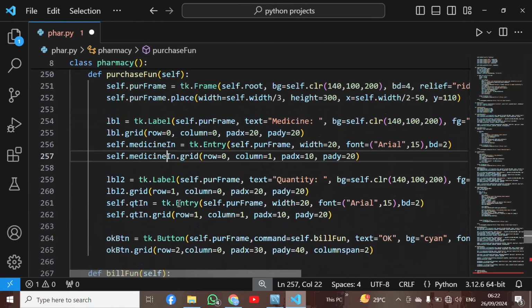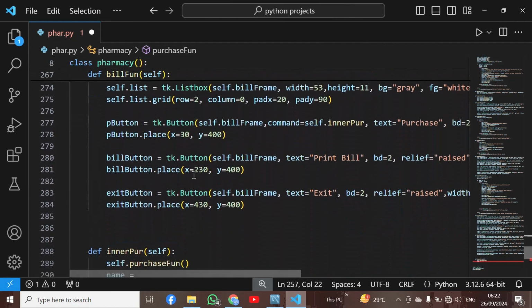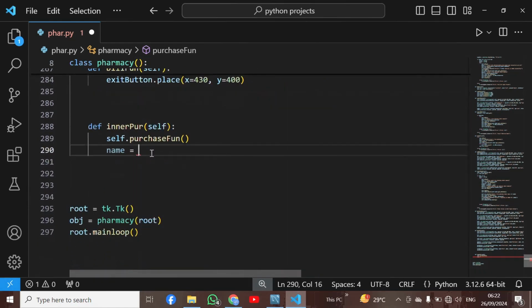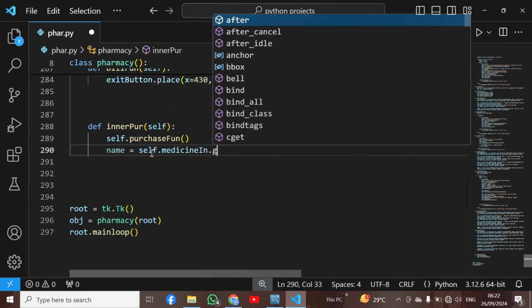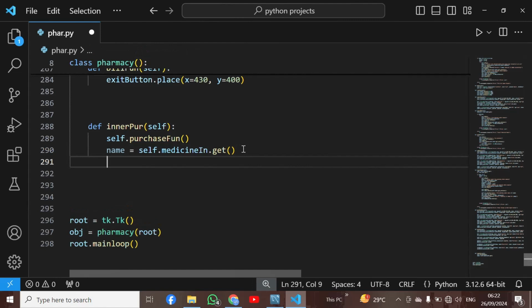So now we have to get value from this medicine. Here I can use self.medicine_in, and then I will use the get method to get this medicine name, and then we will assign this value to this variable. Then here I have to get the quantity.